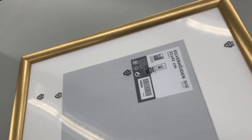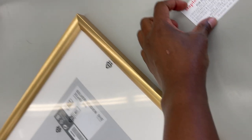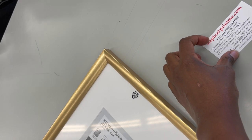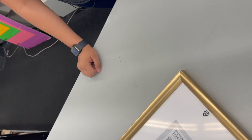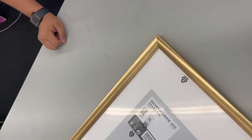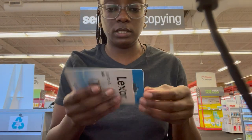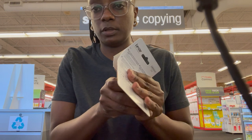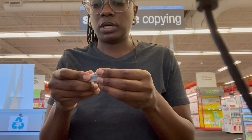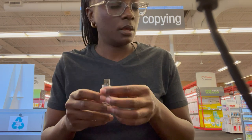So I'm going to print some pictures in this size and then also in this size. We're going to email them over to the email at the top, and once you send them there, we're going to get an email back with a code. With that code, we'll place the order and it'll be ready to pick up later today, at the latest by 5:30 p.m. The pictures are actually too big to send via email and they can't receive it via email or USB. So I have to buy a USB, transfer them to it, and then give the USB to her.